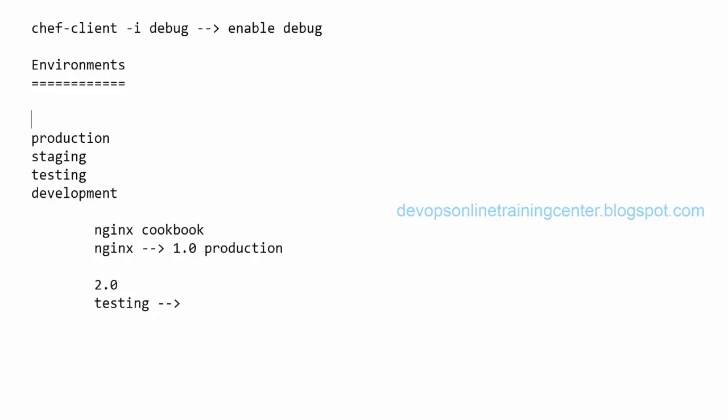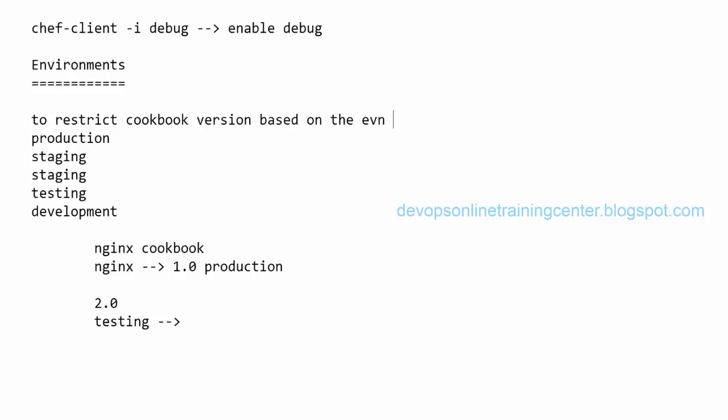So environments is to restrict the cookbook version based on the environment. On production, I always want to run the stable cookbooks, 1.0, 2.0, 3.0 or something like that. Always stable versions run here. In testing, if there is any new version delivered in the market, I want to upgrade and test it.